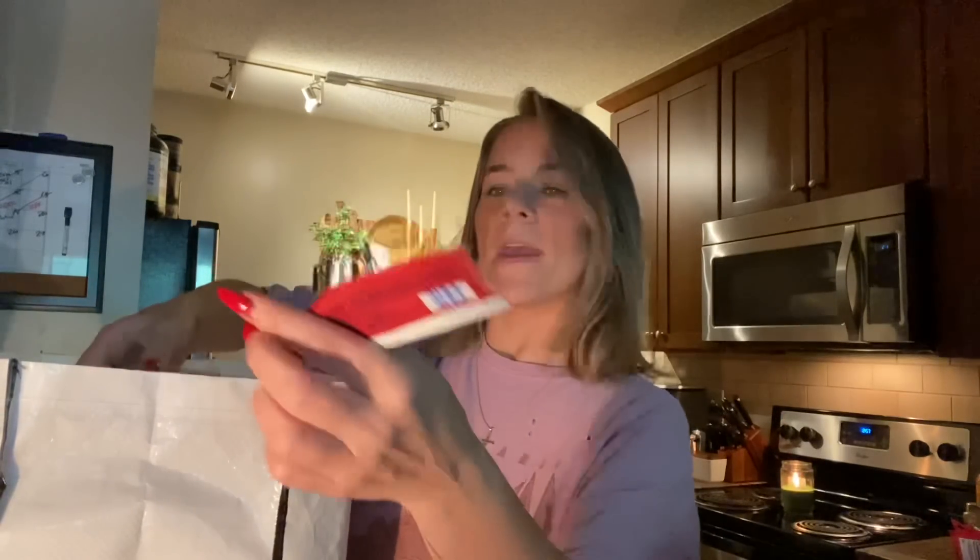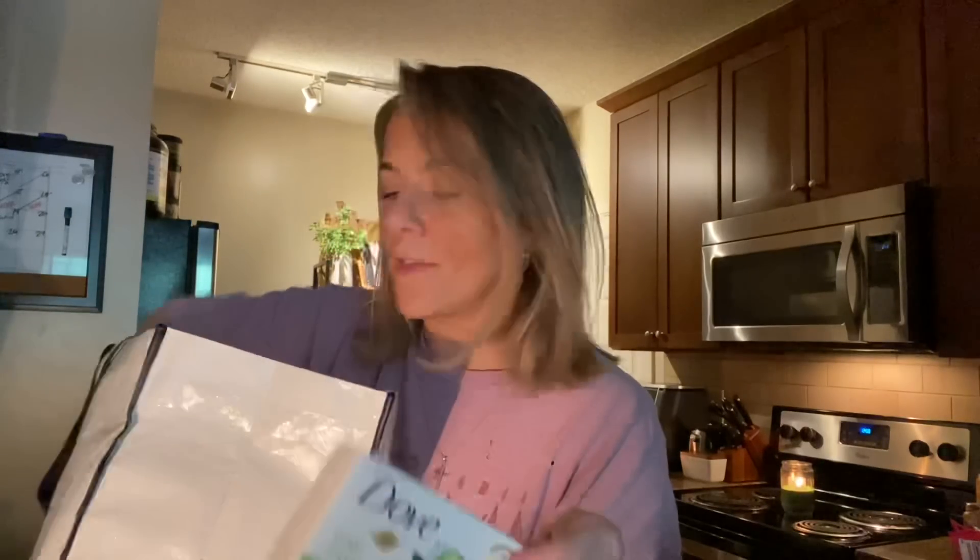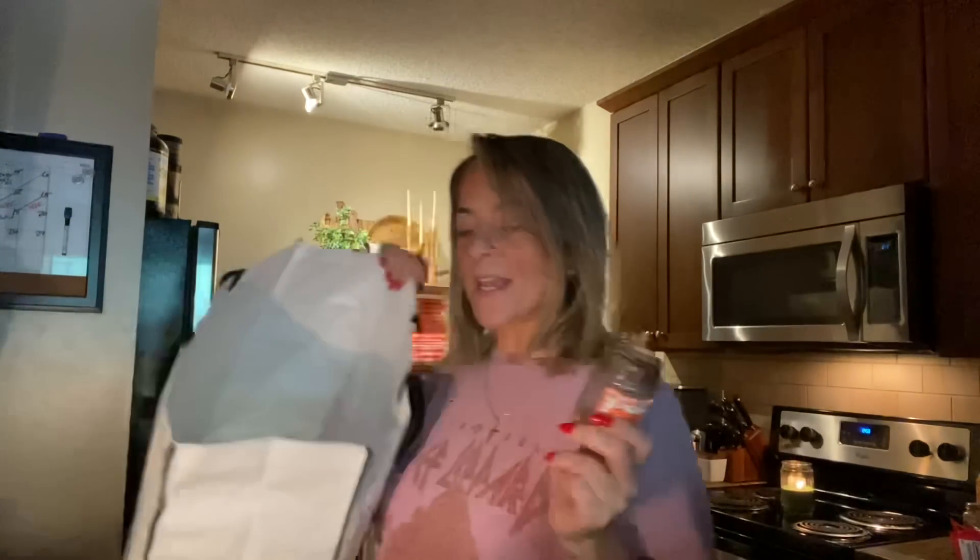We got the Vaseline all-purpose cream — I used this on my feet after scrubbing them and my feet were all silky smooth. Some more toothpaste. Kaya actually bought this Cosmic Glue and made slime — it's empty now. She took it old school and made slime; that girl used to be obsessed with slime. We had some Lawry's seasoning — that was good. More Dove. And a pumpkin spice candle — we went through that. And that is it y'all, that's my little trash. We had a lot of goods and a couple no's. I hope you guys enjoyed this video and I will see you on my next one. Bye y'all, love y'all.